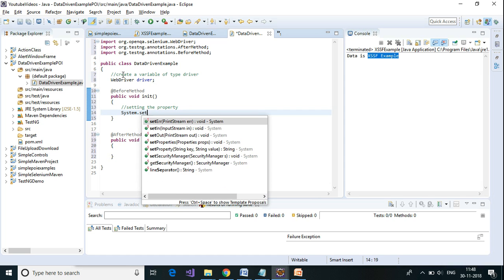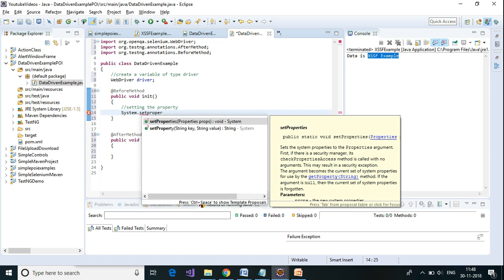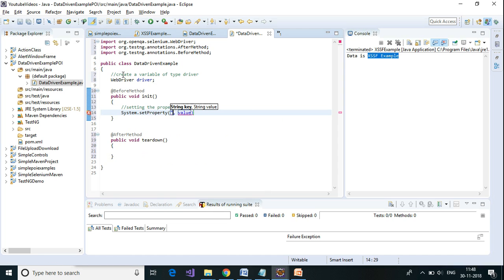System dot setProperty, and this is webdriver, all small case, dot chrome dot driver, and set the path here where I have the driver located, which is in D, chromedriver.exe.